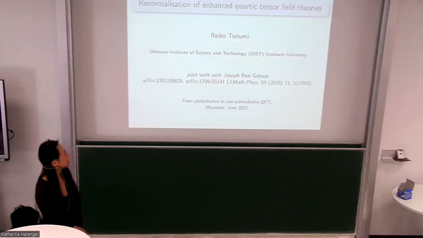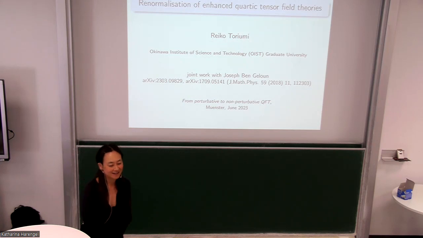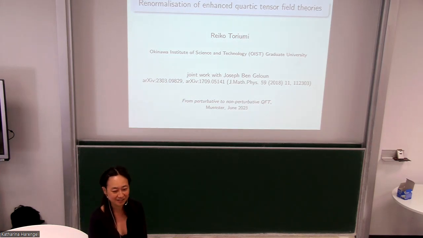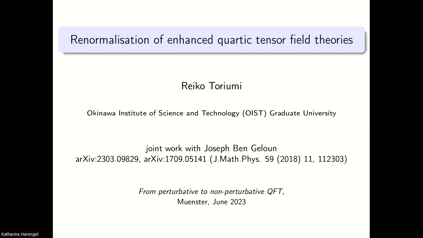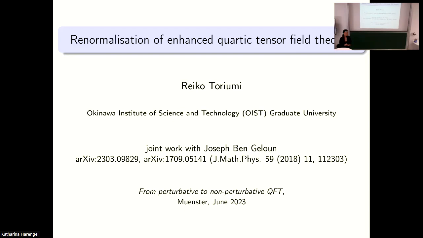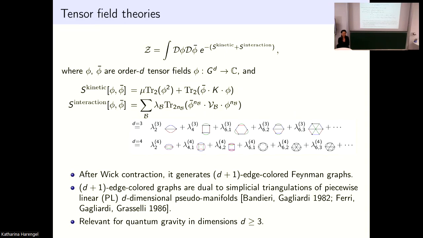So I'll tell you about these rather exotic phi-4 field theories, where phi is now a tensor. It's joint work with Joseph Benjelloun. So I'll show you what I want to tell you about. Tensor field theories were introduced also by Leonard and Joseph and a little bit Dario. And so I can give you it this way.